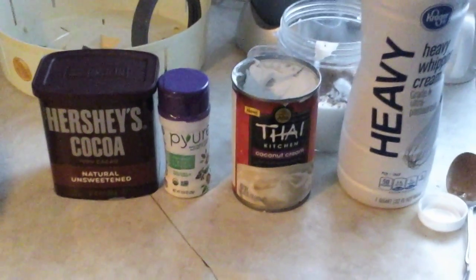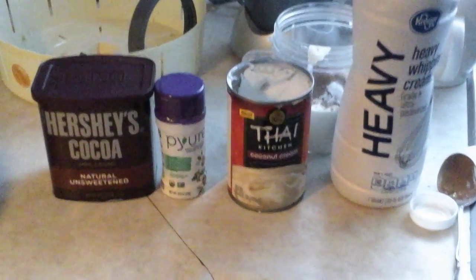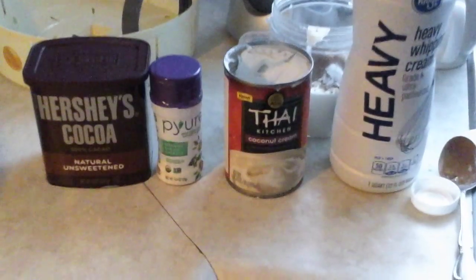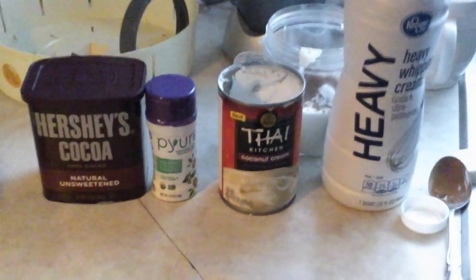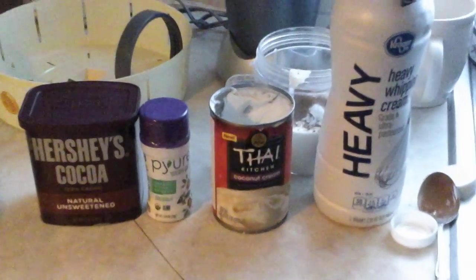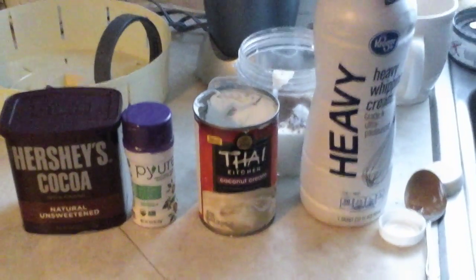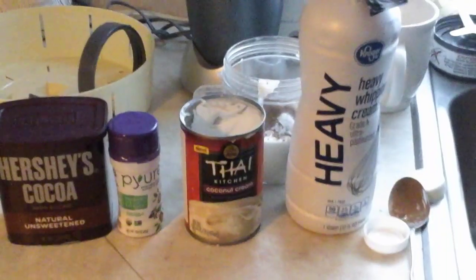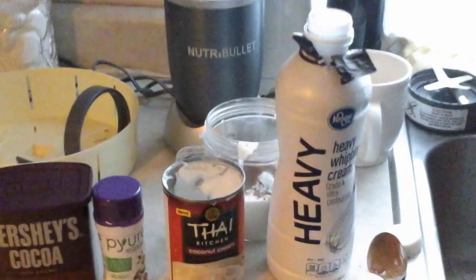And then I used about one. There's a dipper that comes in it, but you'd figure maybe less than a fourth of a teaspoon of the stevia. And then I use 2 teaspoons of the Thai coconut cream. And like I said, you can use a half a cup, or whatever quantity you would like to eat, as far as what you're doing with your carbs and stuff.